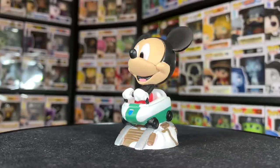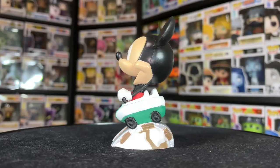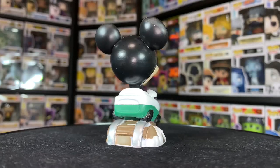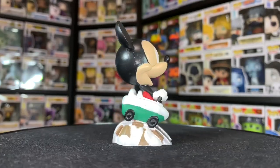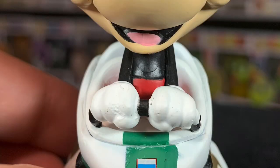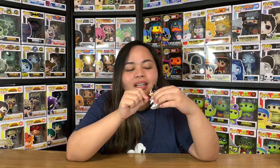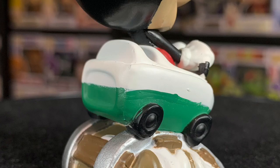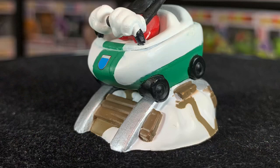This one looks really cute. Look at his face — it looks like he's really having fun riding the Matterhorn Bobsleds. This is Mickey Mouse in his classic look wearing the red pants. I just noticed something missing though — the two buttons are not there at the front; probably just hard to paint in that area. Going down to his ride, the Matterhorn Bobsled has two colors: white at the top and green at the bottom half. It looks like it's about to slide down an icy cliff.